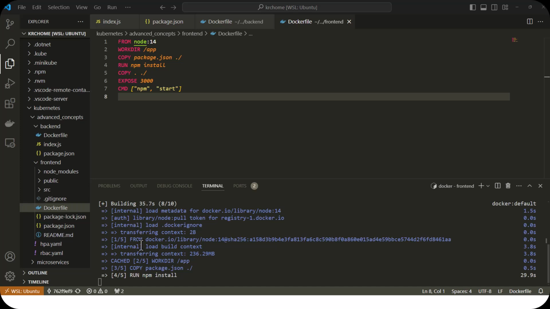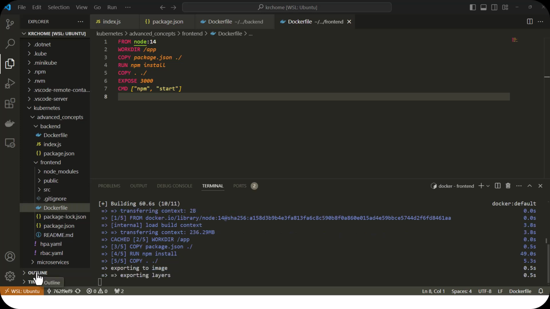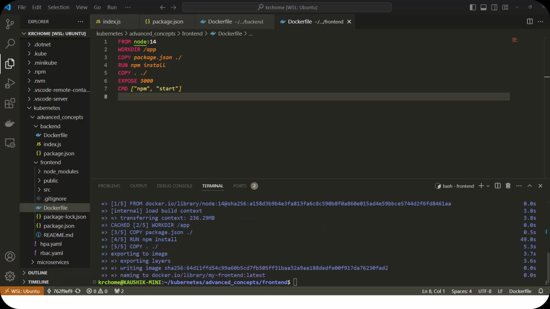It takes quite a bit of time. 3 out of 5 steps have been run, and the fourth step is running npm install for all the package dependencies. And then the fifth step is getting executed, copy from parent to the container, and then all done.